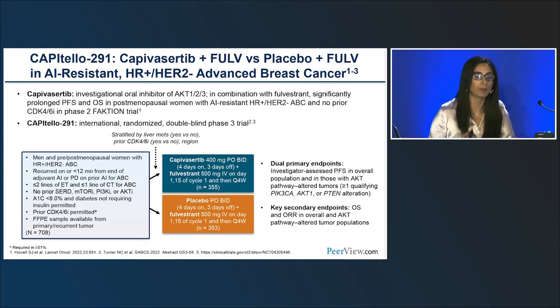Switching gears, we talked about ESR1 mutations and the breadth of data and ongoing efforts we have. We also have newer data for targeting the PI3K-AKT/mTOR pathway. We have approval for everolimus. We have approval for alpelisib, an alpha-specific PI3K inhibitor. But now we just got approval on November 16th for an AKT inhibitor, capivasertib, which is an inhibitor of AKT isoforms 1 to 3, based on the results of the CAPItello-291 study, and the study design is what is shown on the slide.